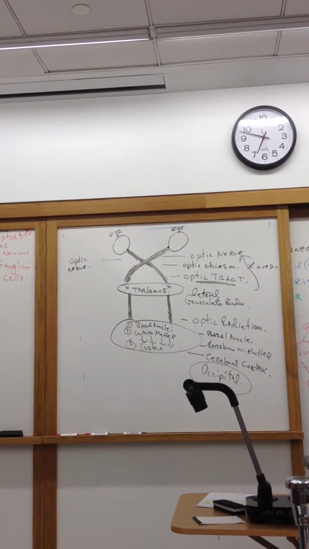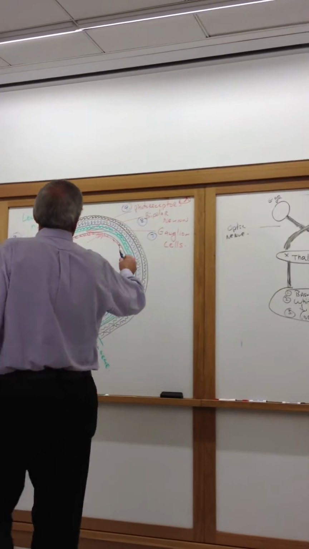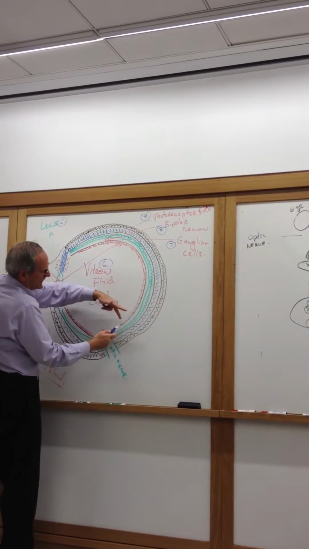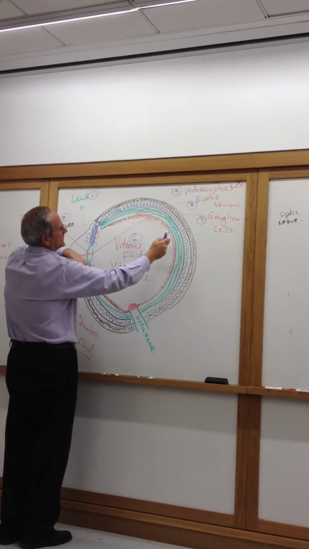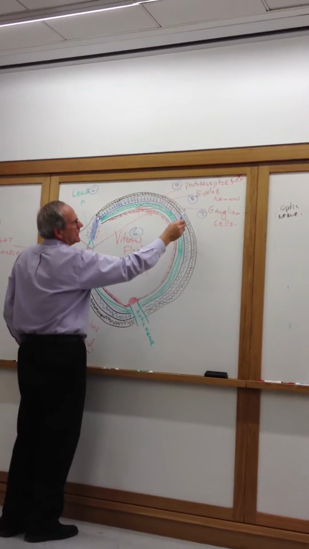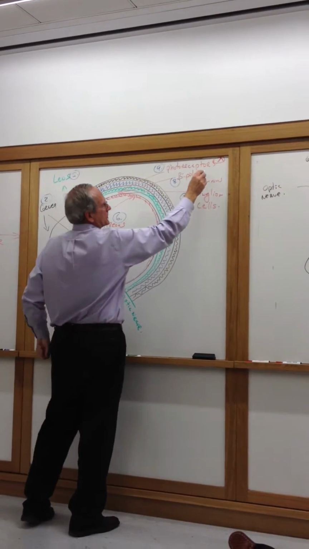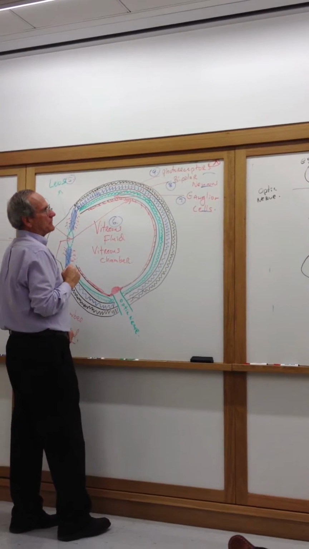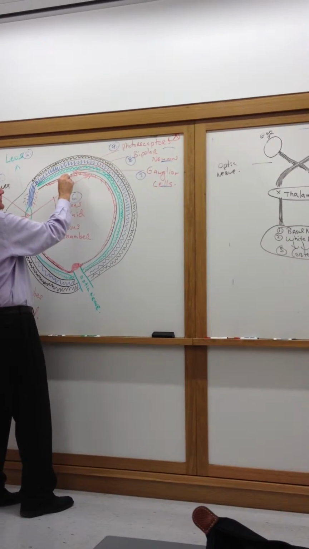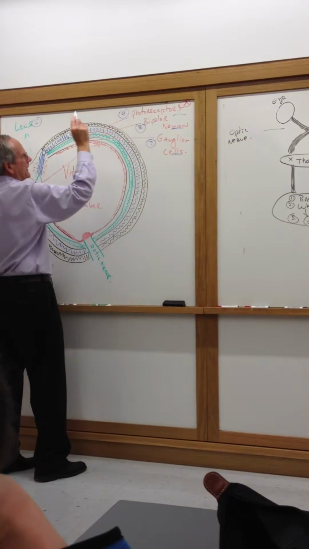The photoreceptors are found in that third back layer of the retina. Remember, the retina is this whole part here. 50% of the retina is this back end green area, which is the epithelial retina. 50% of the retina is this front part, which is the neuronal retina. And the neuronal retina is divided into 3 divisions: ganglion cells, bipolar cells, and photoreceptors.